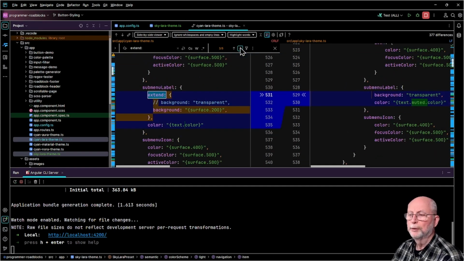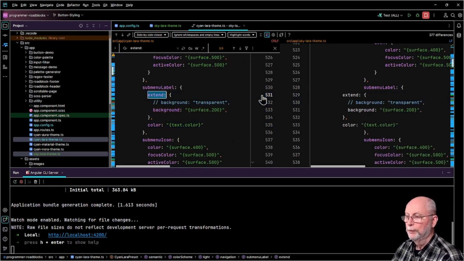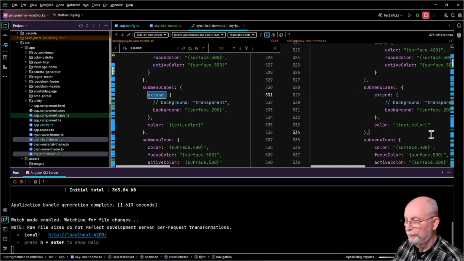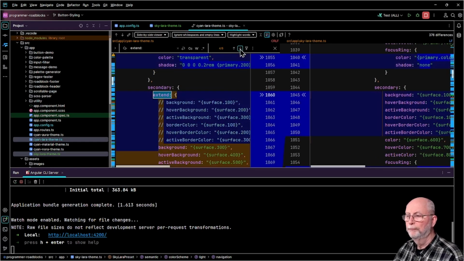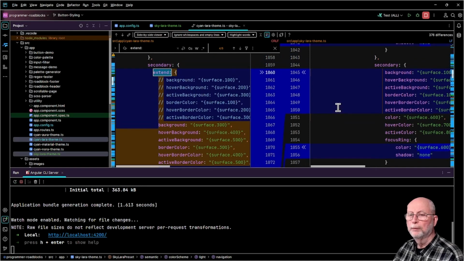Okay, let's go look at the next one. Now here's the transparent color on the submenu label. This will adjust that. So here's another extend.